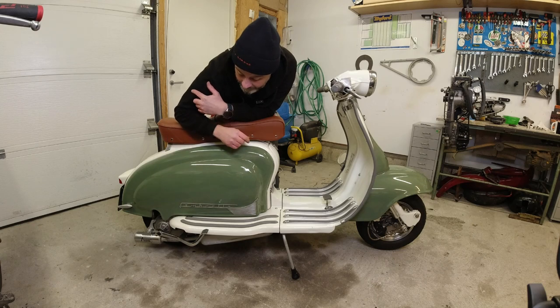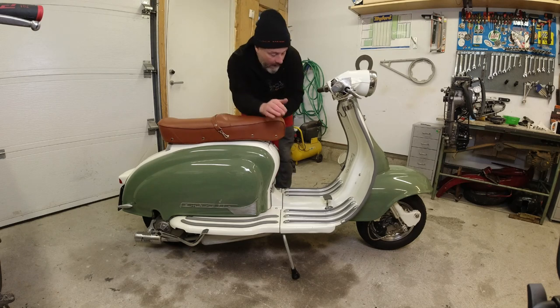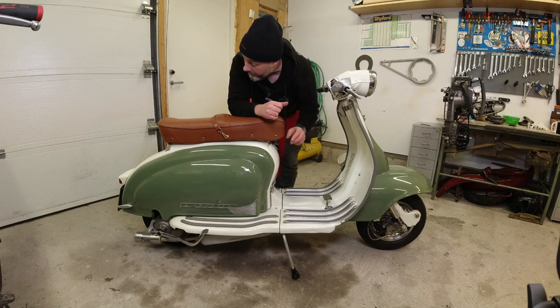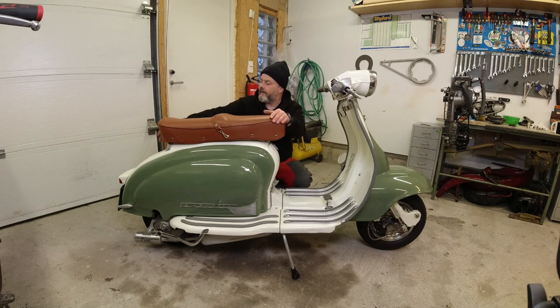The reason I'm doing this side profile shot is because quite a few people have asked what the pipe looks like on the scooter with the bodywork on. You just see the little end-can at the back — it's a real proper sleeper, this. I'm also waiting for a trinket that's going to fit on the inside of the leg shield from JB Fabrication — stay tuned for that. I'm also seriously considering fitting a vertical spare wheel holder, though I like the clean looks as it is now. When doing rallies it's always handy having a spare wheel even if you ride tubeless.